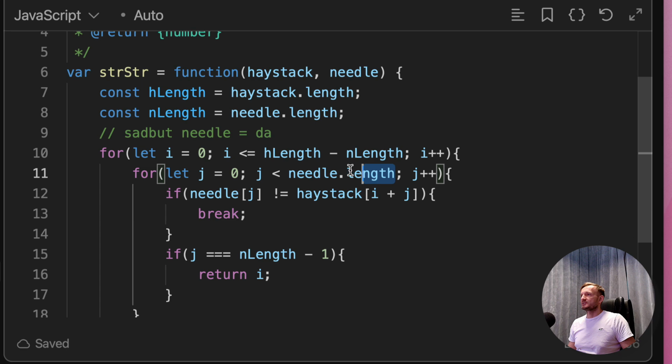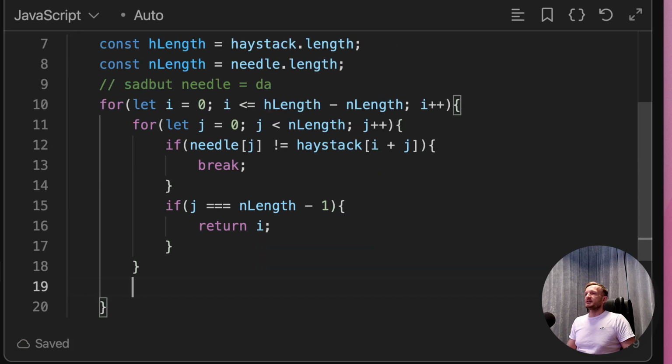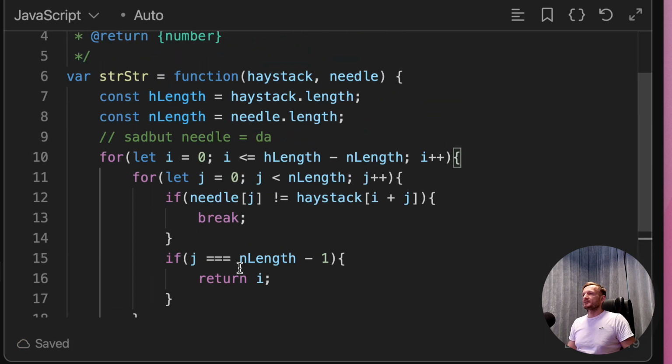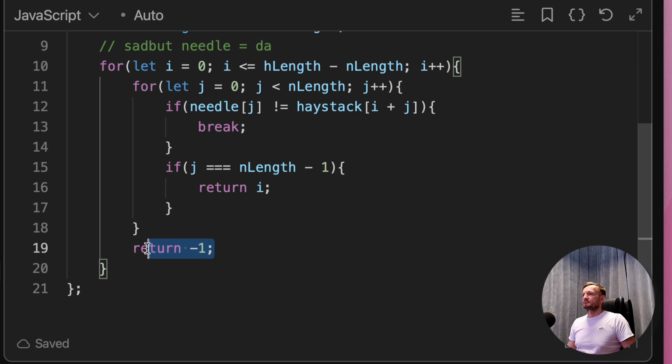Let's also change that, because we have a needle length already instantiated. And if this for loop does not return anything, we need to return this -1, so we know that we don't have anything, and that this will be returned here.